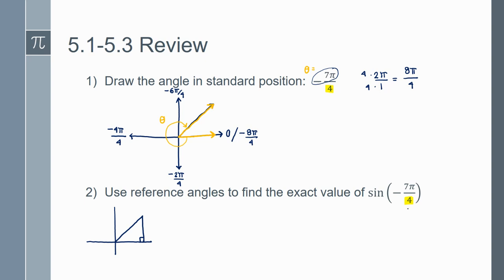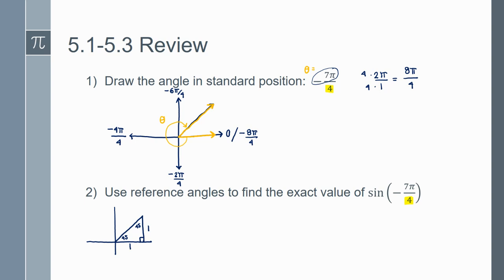The 4 in the denominator indicates that we are dealing with a 45-degree reference angle. So this triangle is a 45, 45, 90 triangle. And with it being in the first quadrant, every single side is going to be positive. If we think about the relationships of the sides, I need to have each of my legs be the same because the angles across from them are the same. I always make the smaller sides 1.